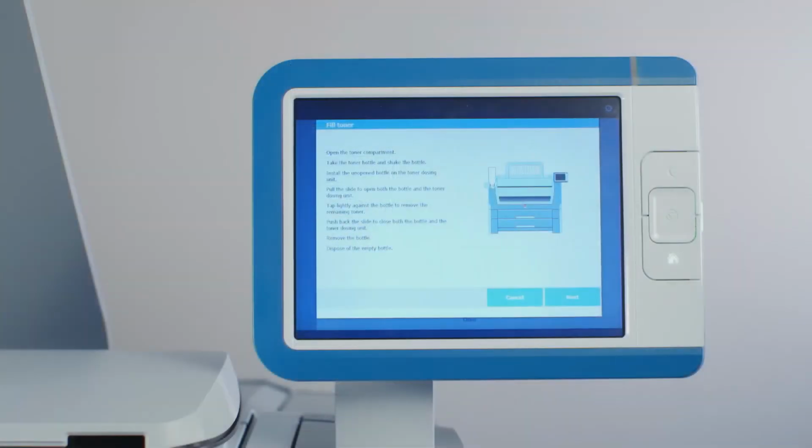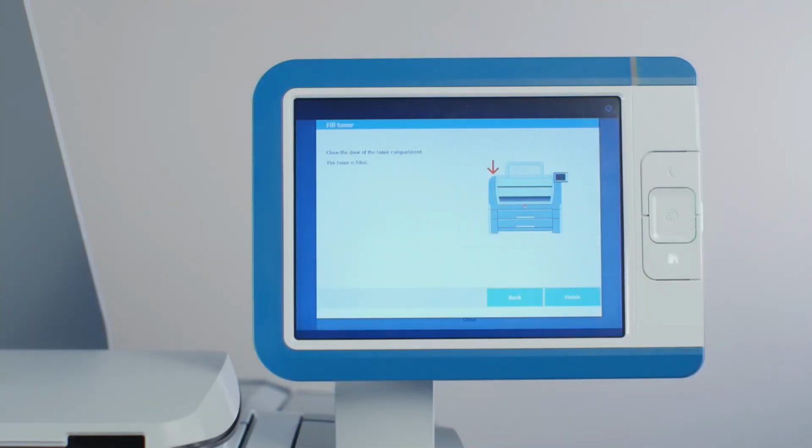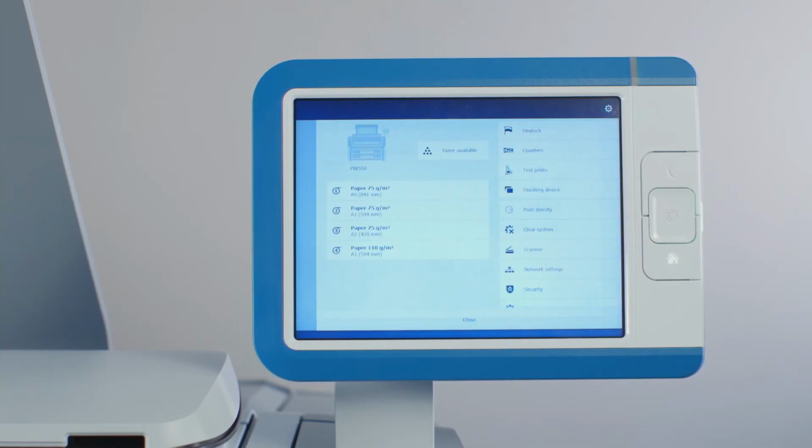At the user panel, press the next button. Your PlotWave will confirm that the toner has been filled. Now press the finish button here on the bottom right hand corner. All done.